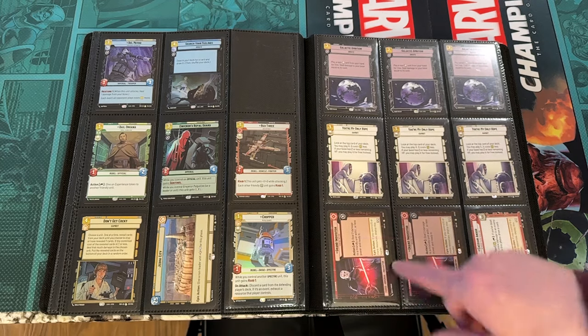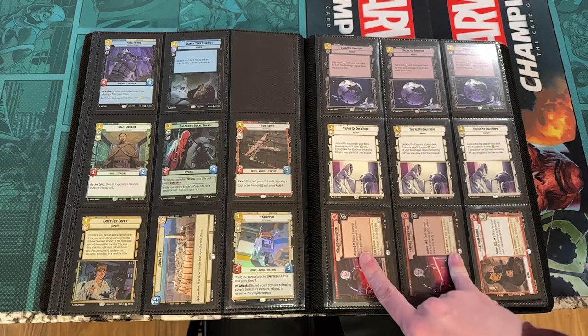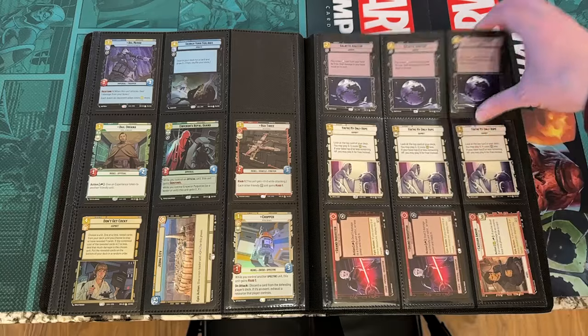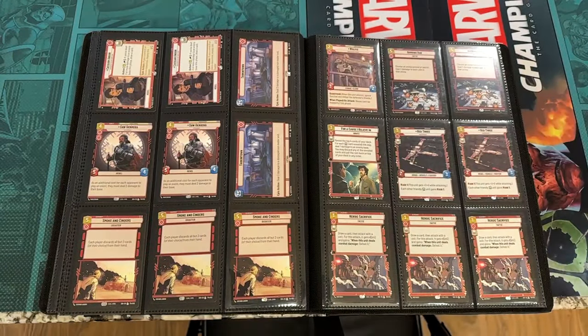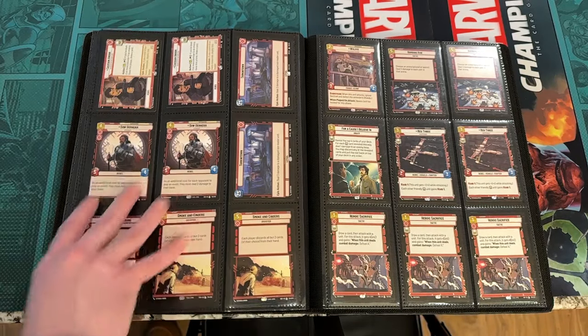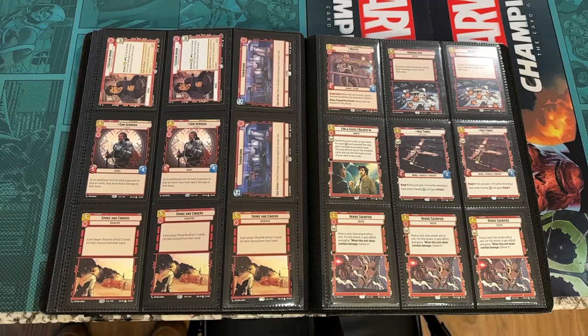Grand Inquisitor, that's another leader that I wanted really bad. So that's cool that I got two. You only need one, because you can only have one leader in a game. You can only have one leader and one base, because they don't go in your deck. Two Grand Inquisitors, Cassian Andor, which I have three of, so definitely tradable. Any of my standard leaders that I don't have special treatments on are definitely tradable, because you can only have one. And the more valuable ones to collect are the ones that have those other treatments.